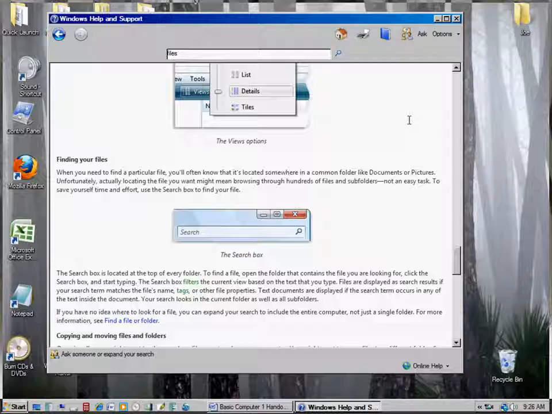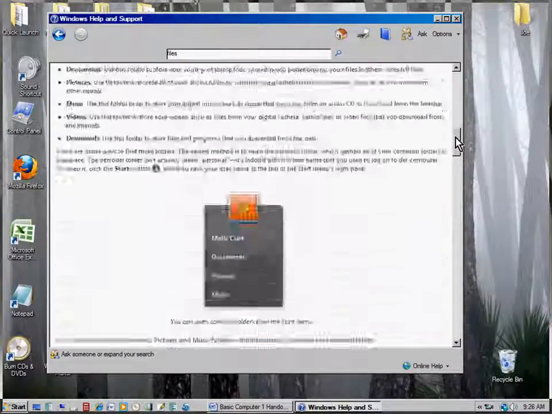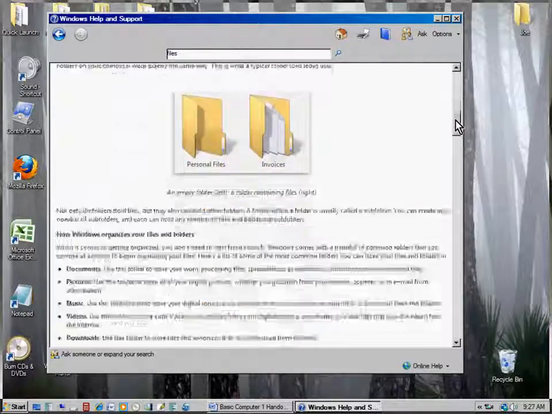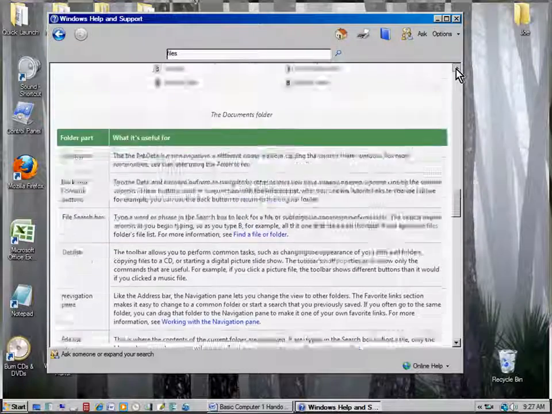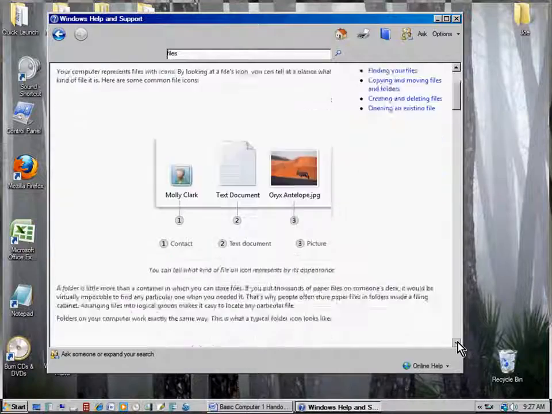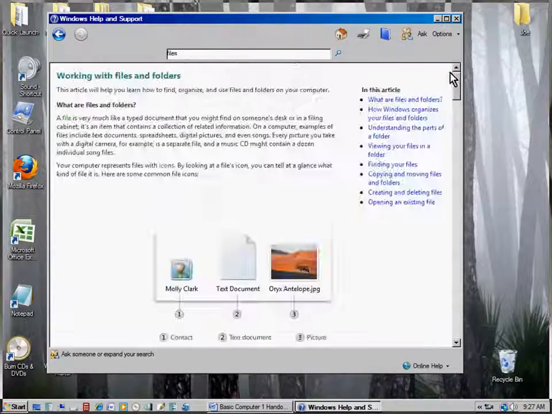Now, I also want to use this opportunity to show you why you might want to have two windows open at the same time. You'll notice that on the right side, there's a scroll bar that I can use. I can click on this, drag it down, and it will move me through the document. I can click the little arrow at the top or the arrow at the bottom. I can click in this area here. So you can see there's a number of ways to do the same thing in Windows.